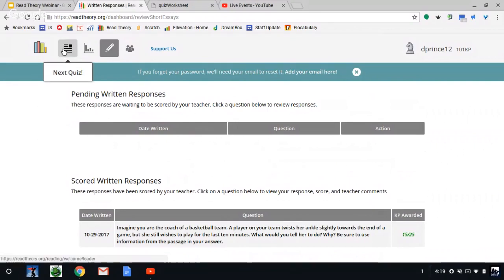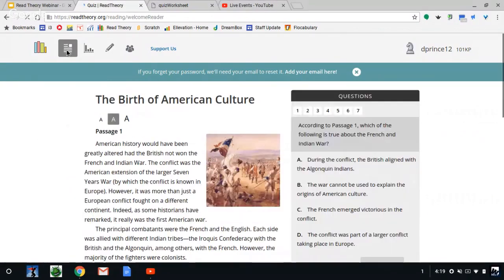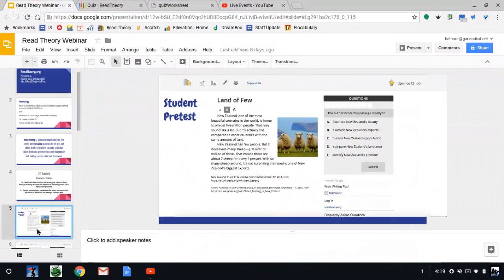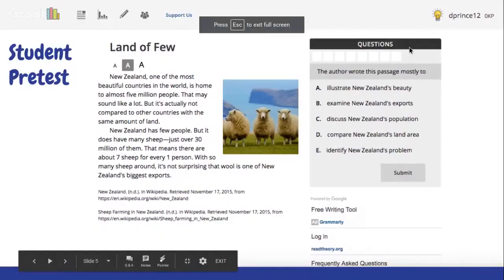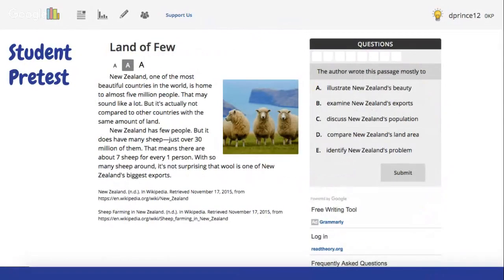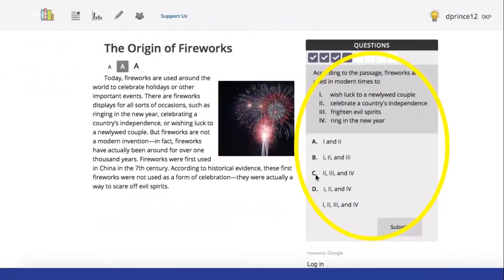All right, let's start back up here at the top. If Diana is ready to see the next quiz, then it's right there. You know what, before we move on, let me go to the slideshow and show you what the students see when they first come into the program, so I don't lose you here. The students will start out by seeing a pretest, and this is just the beginning of the pretest, a sample of the question, and a few things that I wanted to point out and highlight for you.